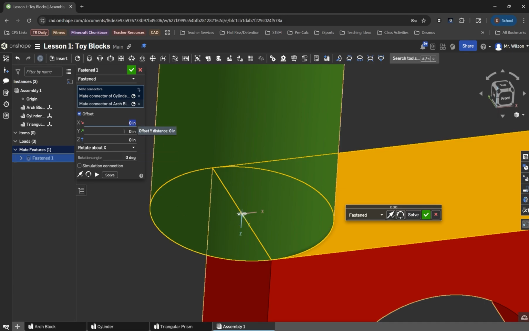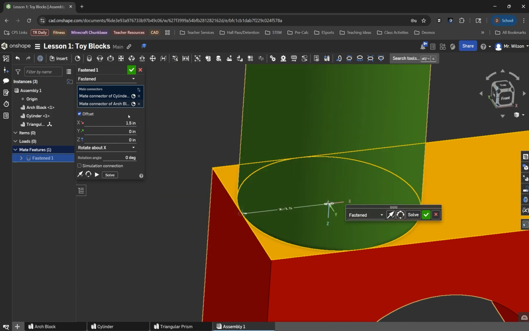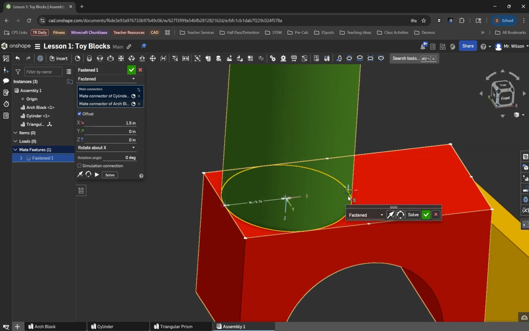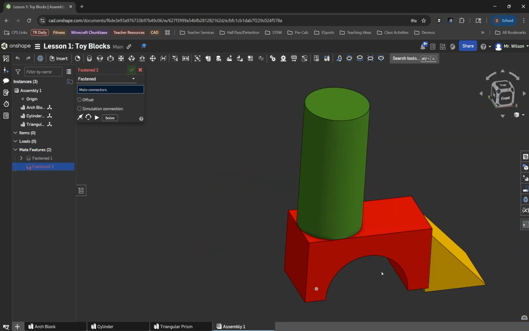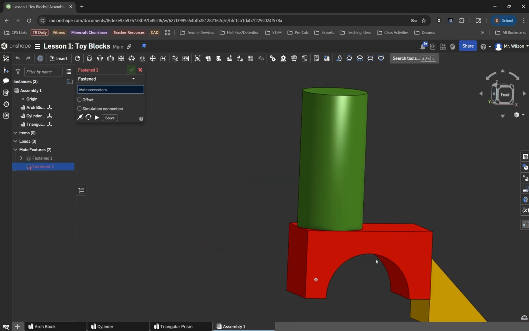Taking our diameter, dividing by 2, we get 1.5. And now we can see that it moved 1.5 inches over, and now it's all the way on this block. So I'm going to click my green check mark to finish that one. Now I can do the next one.